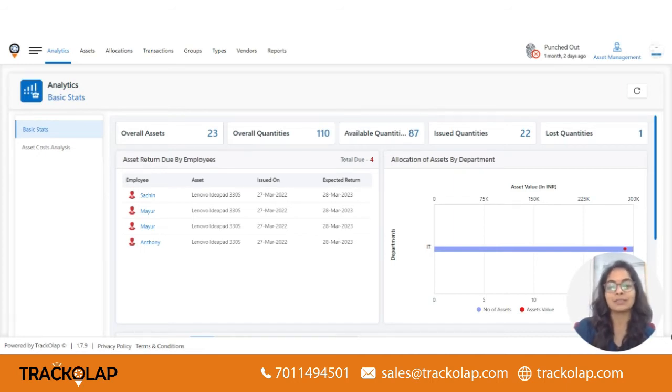So let's start. When it comes to running your business smoothly, asset management becomes really important because we perform many activities in our day-to-day business life, and without proper asset management it can't be done properly.